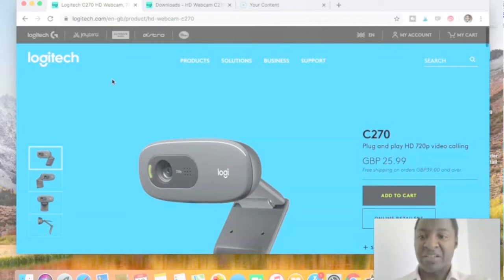I'm just going to change the angle of it so you can see how easy it is to alter. It clips onto the top of your laptop or your desktop if you're using a desktop, and it's very, very easy to use. You get a nice green light when it's on and it's recording, as it is now. In addition to being affordable and the technical spec being 720p, 30 frames per second, as I said, very easy to use.